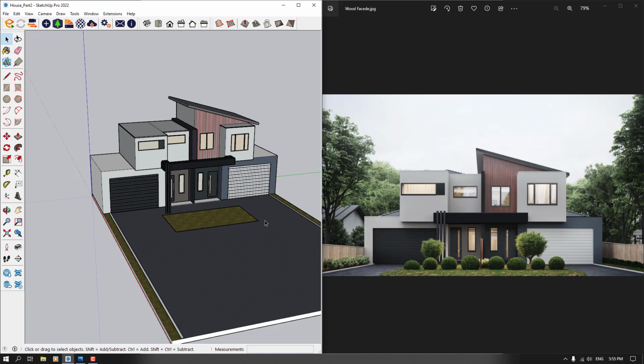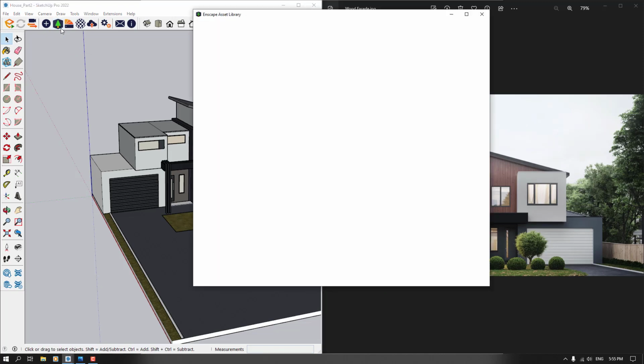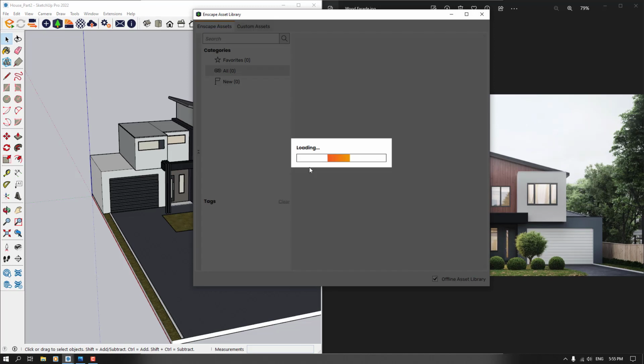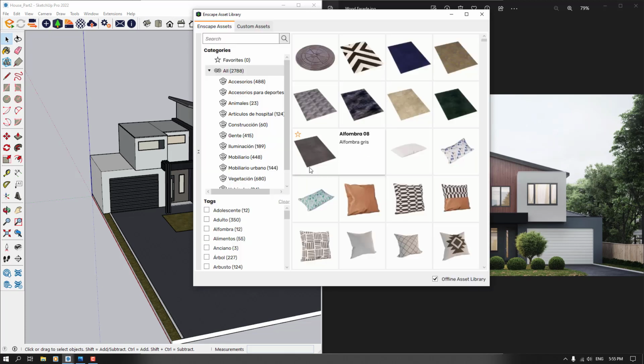One note I must say here is that I use ready objects in Enscape, and you can use online sources in your country, so you can download them from different sites or other things. So I click on the asset library. I want to start with these bushes, but I don't know how I can find them. You have two ways. You can scroll down with your mouse, or you can use the search bar in Enscape. I prefer to use the search bar because maybe I need some different types of objects for my scene.